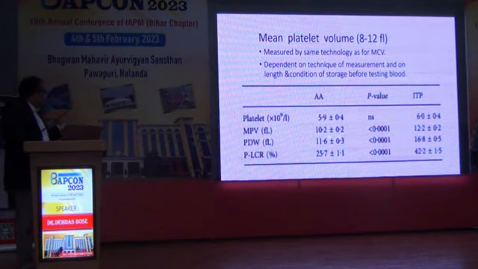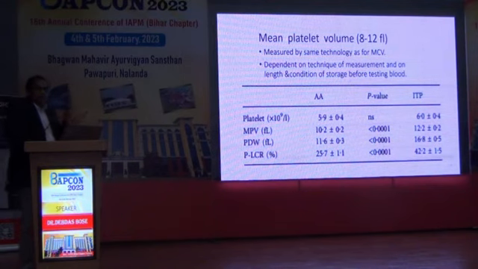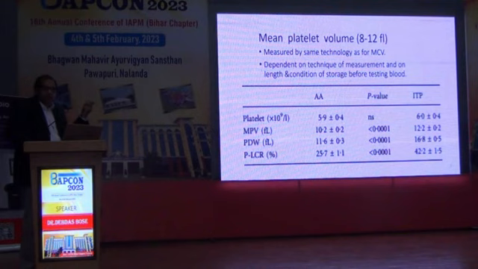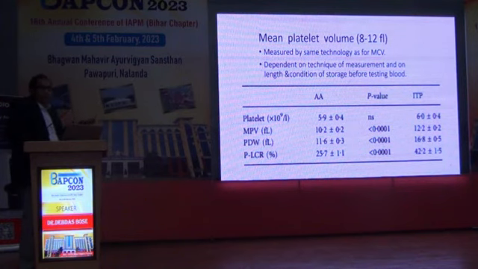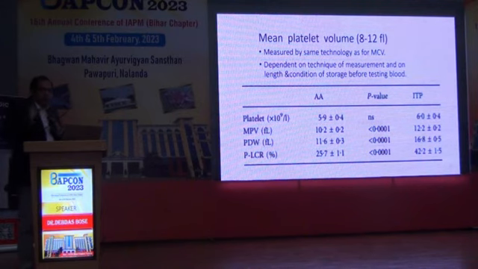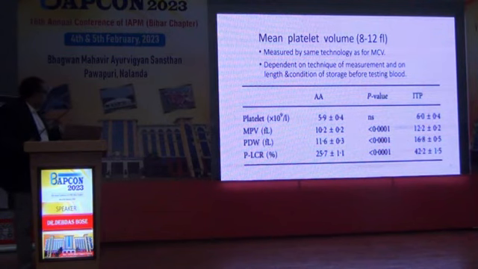But see the PDW. PDW is normal in aplastic anemia, but because of the presence of large platelets in ITP, where the bone marrow is trying to produce many more platelets while platelets are being destroyed peripherally, large platelets are produced. So PDW will be increased. PDW means the different size of platelets. Okay, so PDW is definitely increased. So you can at least suspect aplastic anemia versus ITP by seeing your platelet indices and PLCR.